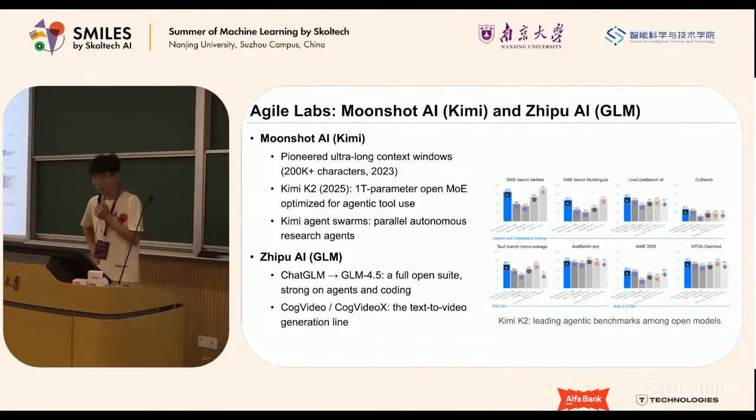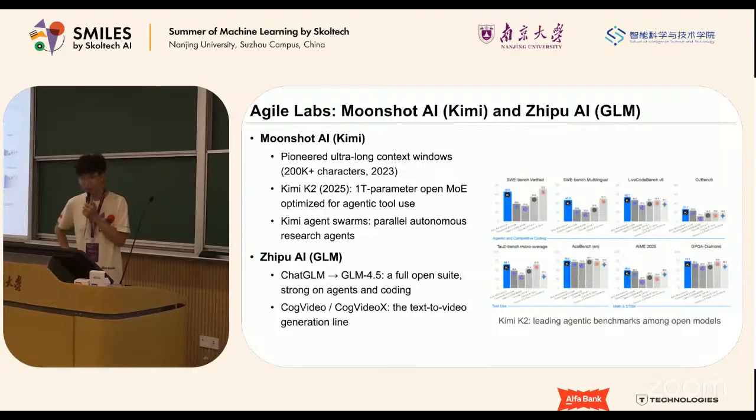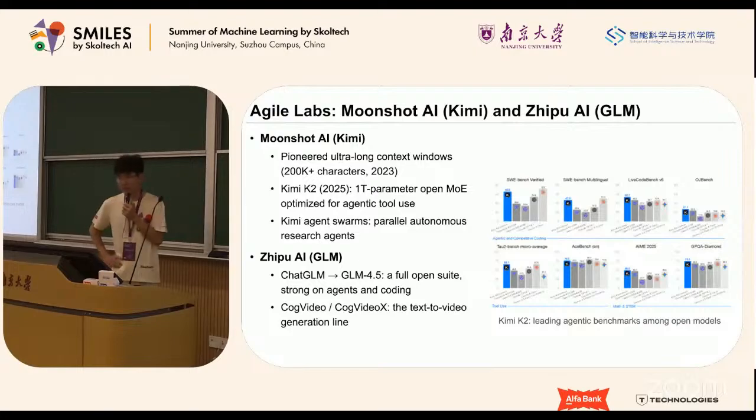Other notable AI labs include Moonshot AI, which develops Kimi. Recently, Kimi has released the Kimi K3 model, which is competitive globally and achieves similar performance to Claude Opus 4.8. At the same time, GLM, which is also an open source model, is stronger on agent and coding benchmarks. Recently, GLM has updated to GLM 5.2, which is also displayed in this slide, and has achieved competitive performance on the coding benchmarks.